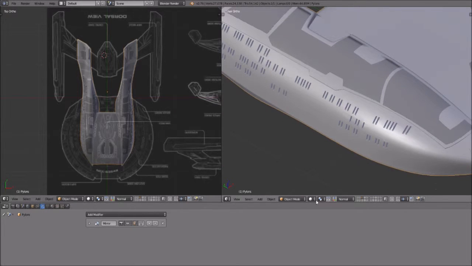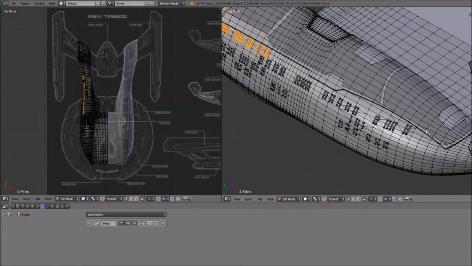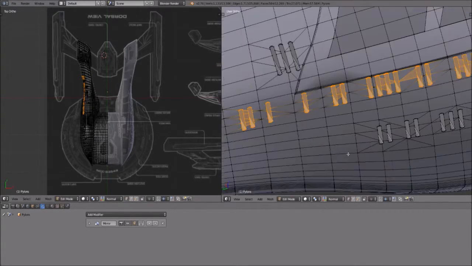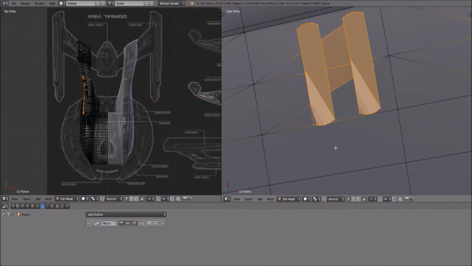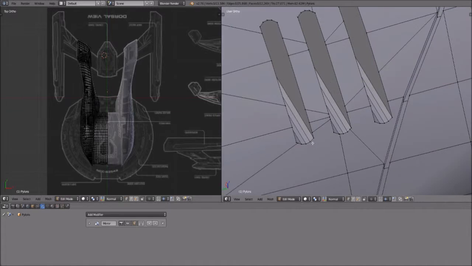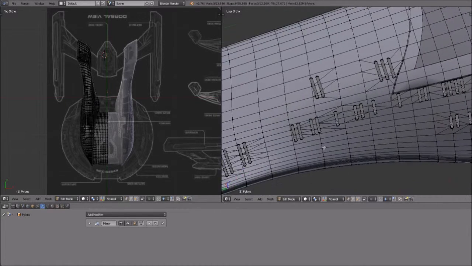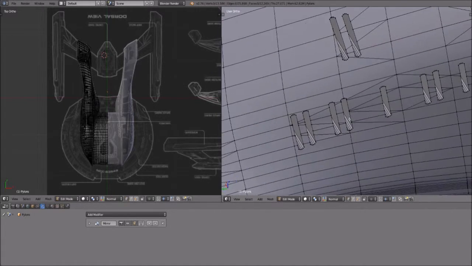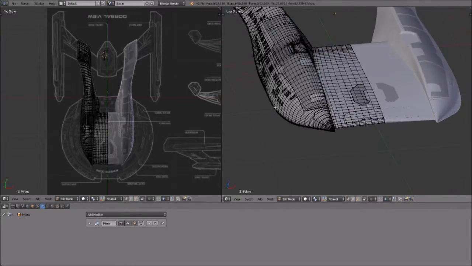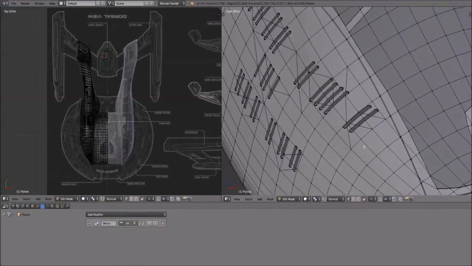So let's go in and take a look at the geometry. I'm pretty positive that I'm going to have to do some cleanup on it. So let's take a look. Yeah, it's not too bad, but it could be a lot better. But that's a part of the cleanup that I'm going to be doing, so I don't have a problem with that. I can clean that up a little bit as I go along.